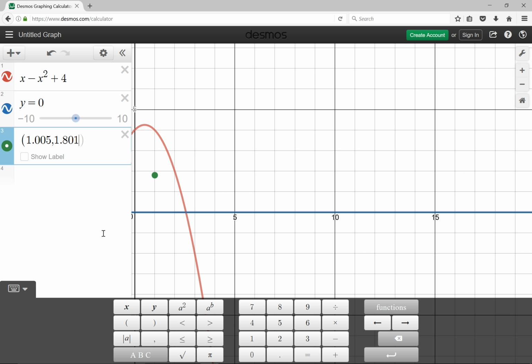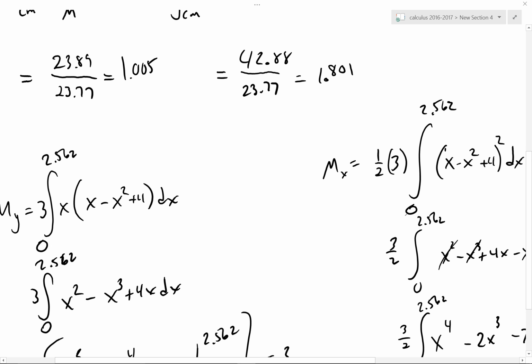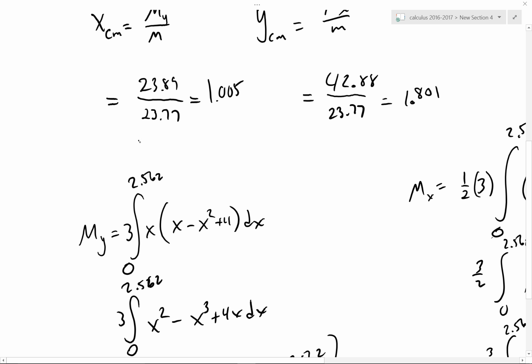Check it out. Go back to the derivation over here. This density business here had a rho in it, didn't it? This guy on top had a rho in it too. It cancels out anyway, as long as it is uniform. So like a piece of cardboard, it wouldn't make any difference. If it was something where it got progressively lighter or heavier, that would be an issue, obviously.